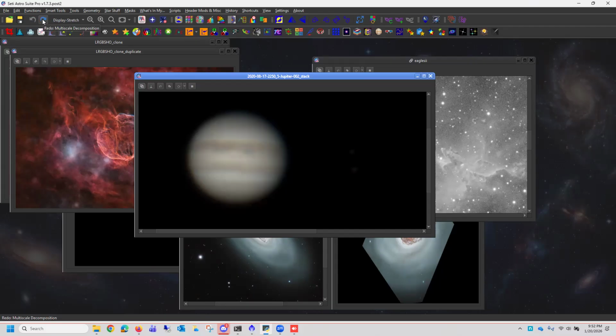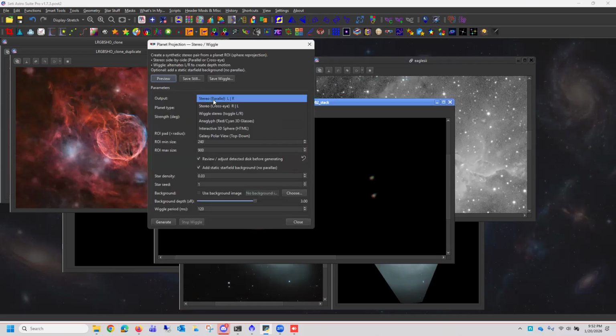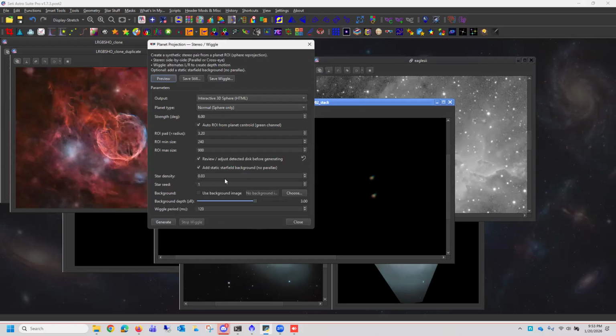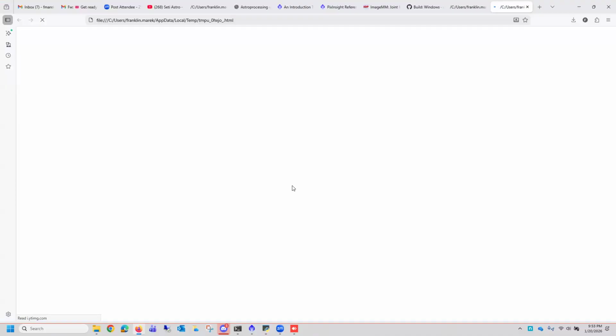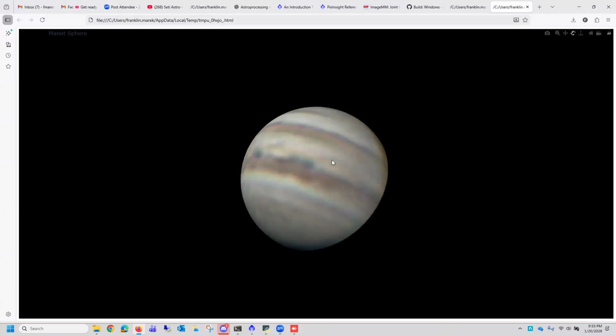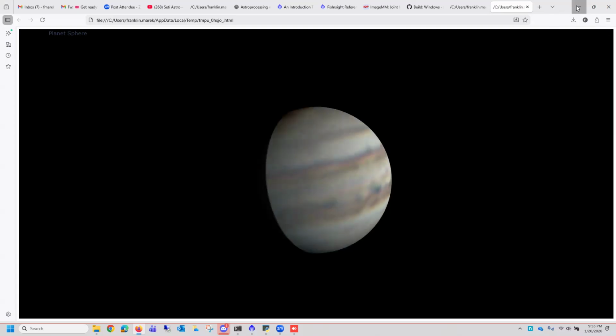So this was the master stack from Jupiter. Every planetary stack is going to be soft. That's part of the process. It allows you to do a lot more deconvolution and sharpening on it. And there's our Jupiter. And you could go right into making a little 3D thing. You'd adjust the size of that and just tell it to go ahead and use it. And now here's our Jupiter, right? Like in 3D space from your data. I think that's just super cool to do.